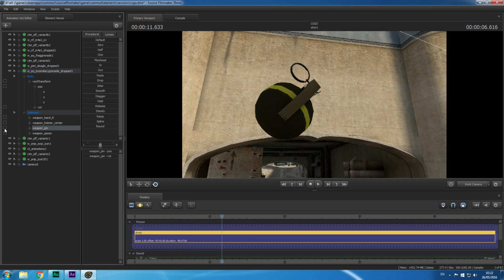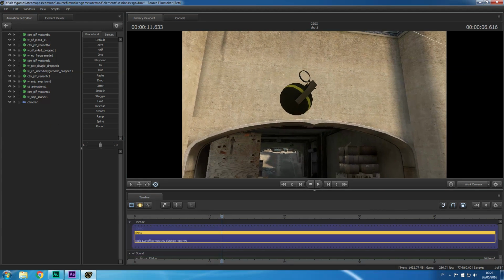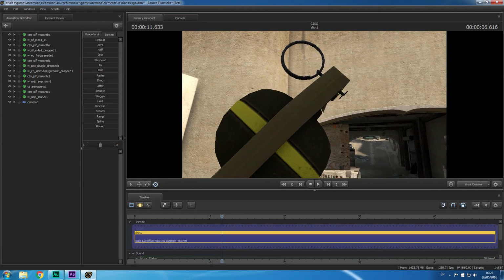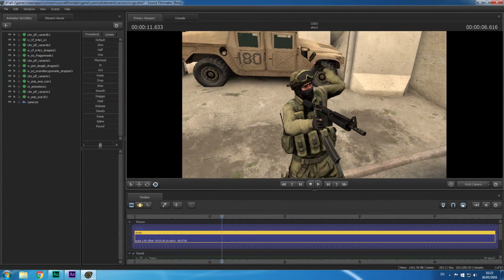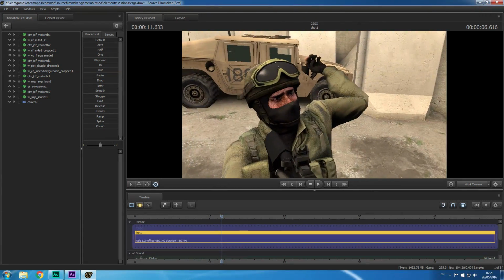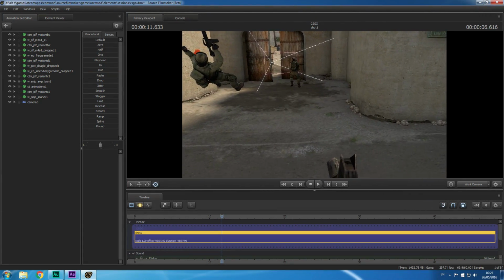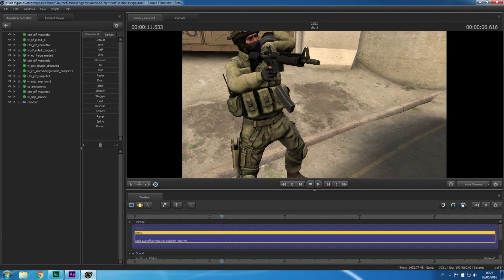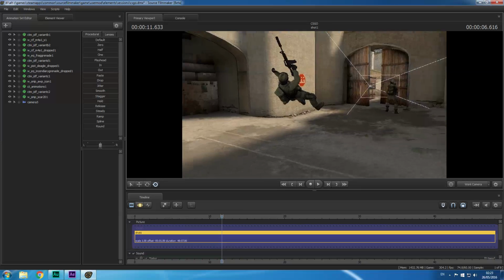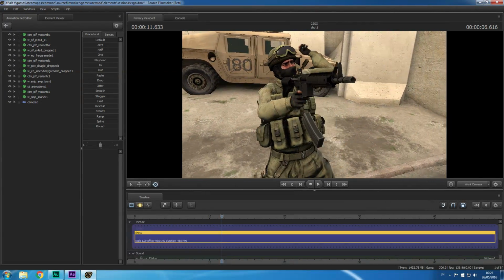The pin was relatively easy to get rid of, but it slipped past me at the time I was making the video. This guy, if you look where he's aiming, he's not being much help either. He's actually aiming at his own teammate. I didn't put much thought into where these guys were aiming. I just thought that general direction's fine.